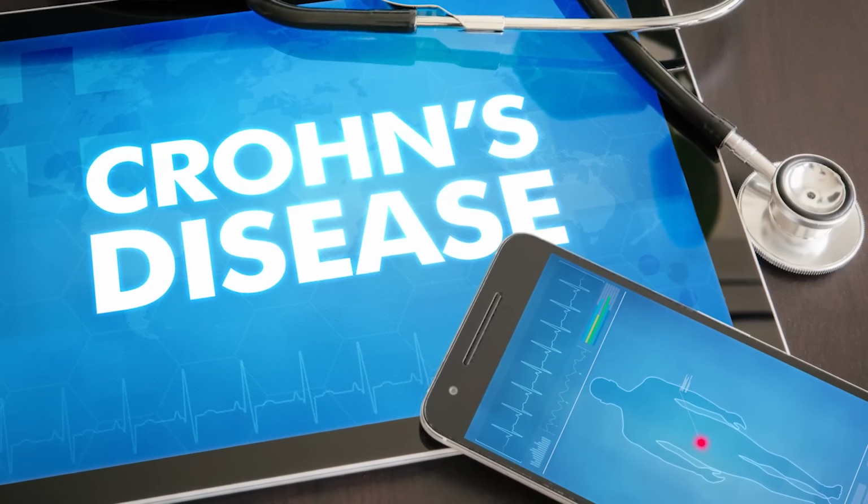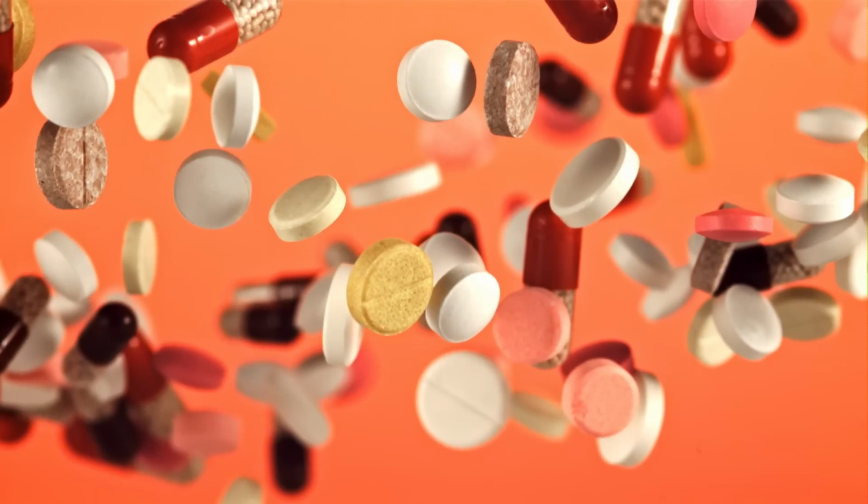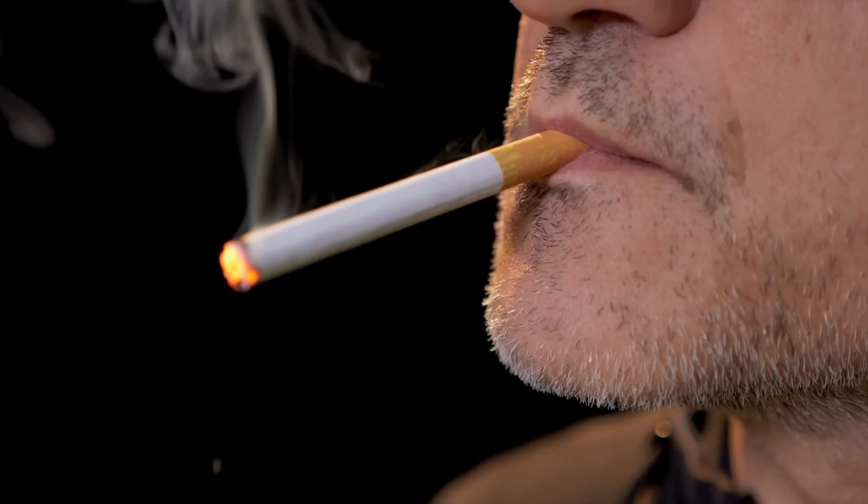So digestive disorders, if you have one of those, especially like Crohn's disease or maybe an indigestion, acid reflux, you might not be absorbing it properly. Pregnancy can do this, drug use, alcohol use, heavy smokers, you're just not absorbing that in. So you oftentimes see the skin, the hair, the nails, I know pregnant mamas, lots of things change there because you're using up your resources to grow a human being. So that's when we commonly see these things show up. So what do we do? Let's put some biotin in, all right?